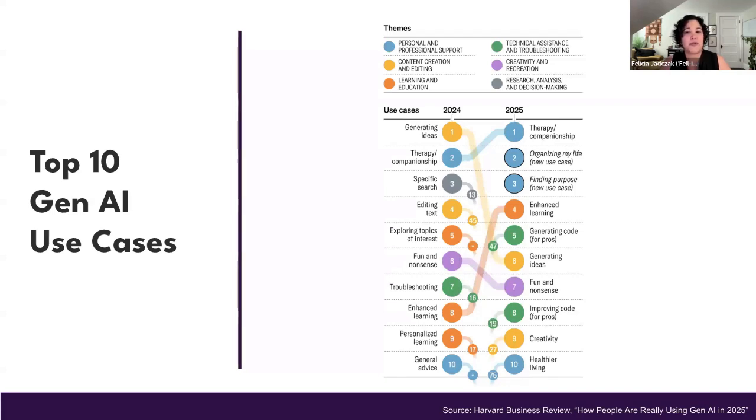And in particular, we've seen growth in areas such as therapy, personal productivity, and personal development. So therapy is really the clear top new use case, and personal and professional support is the largest theme by far, and that takes most of its growth from technical assistance and troubleshooting. So somewhat disturbingly, this does align with what I personally noted anecdotally, which is I've been seeing a lot of people post online on different social media platforms or just even talking in casual conversation about using tools like ChatGPT as a therapist, which honestly gives me a little bit of a yikes reaction when I hear people say that.